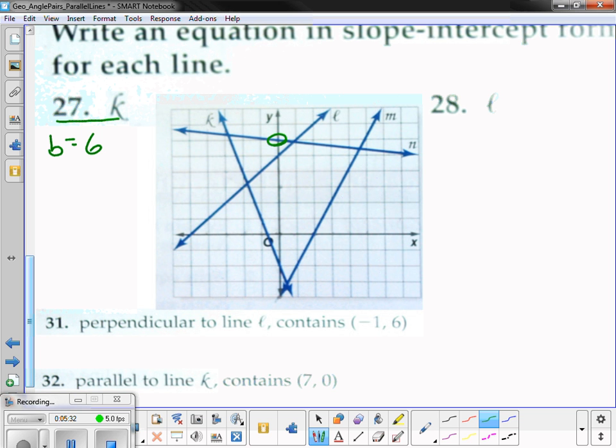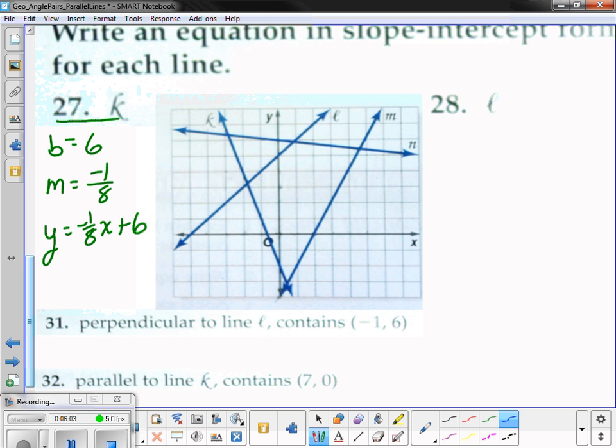It appears to be right there that it again crosses a point. So that means I went down 1 and over 1, 2, 3, 4, 5, 6, 7, 8. Down 1 over 8. Down 1 would be negative 1 over 8. So y equals negative 1/8 x plus 6 is the equation of my line. When they give it to us on the graph, it should be easy for us. Okay, so let's look at another one.